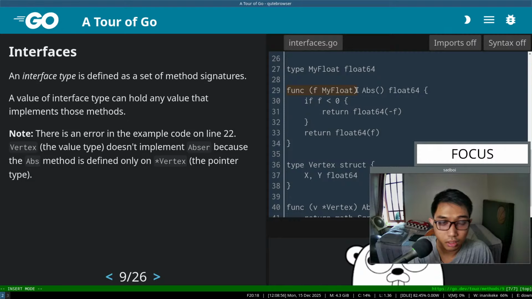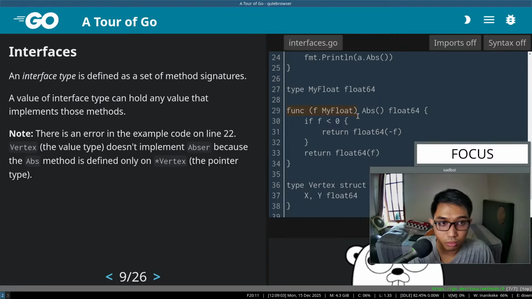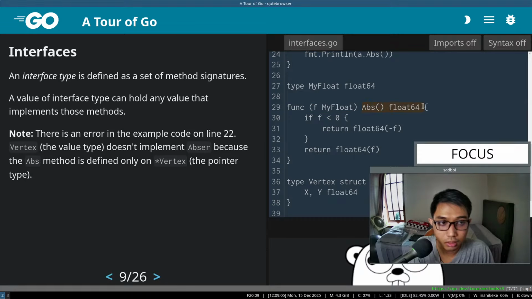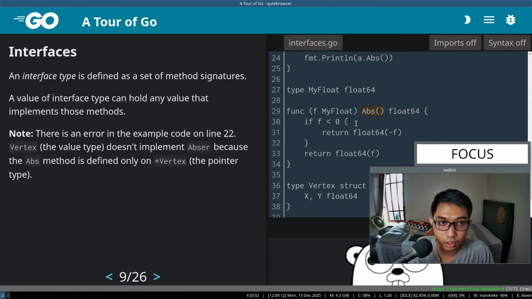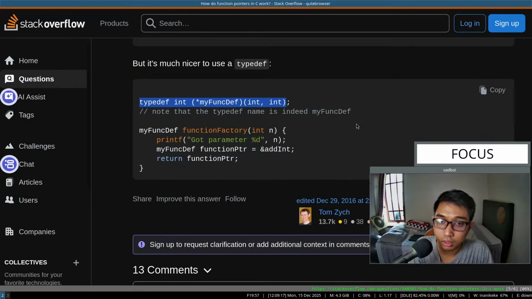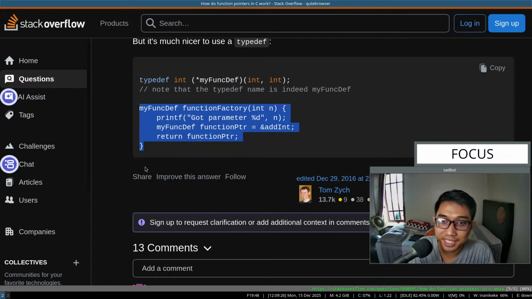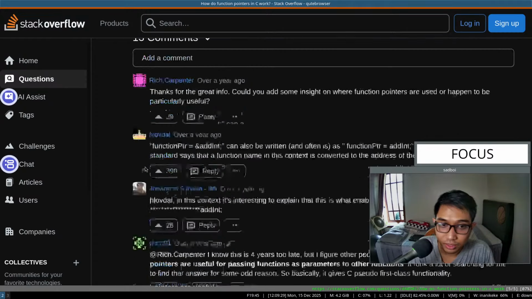It's like we have type my float and then we are extending this type my float with a function. I'm not sure if that is the inspiration, but I feel like that's kind of the same. Maybe I'm just wrong.